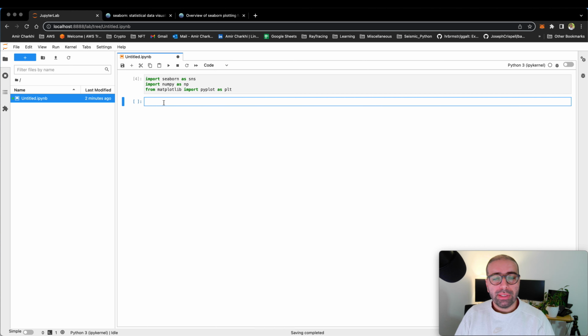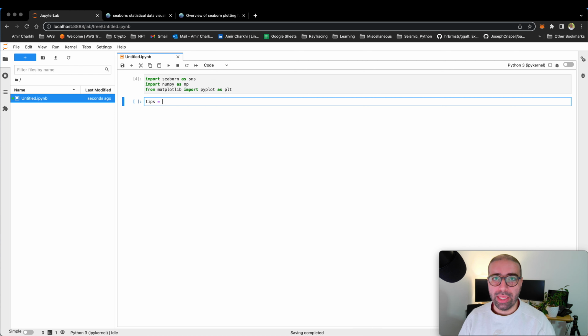The great thing about the Seaborn library is that it has some built-in datasets for you to use, so you don't really need to make your own data or have your own data. If you have your own data, brilliant. But if you just want to use some dummy data from Seaborn, you can easily access it using the function load_dataset. So I'm going to use the tips dataset. This is some data on how much tip workers get in restaurants based on how much money people spend on products, and if they're male or female, and so forth.